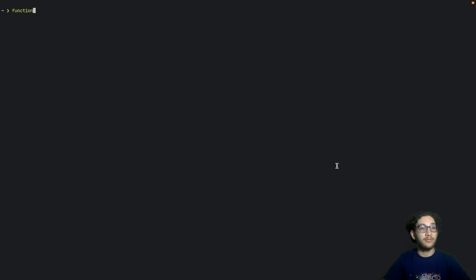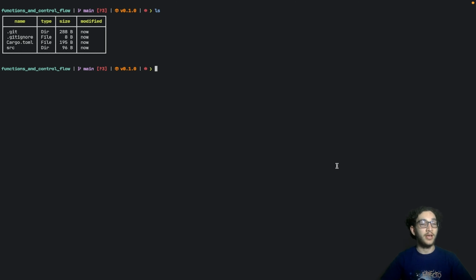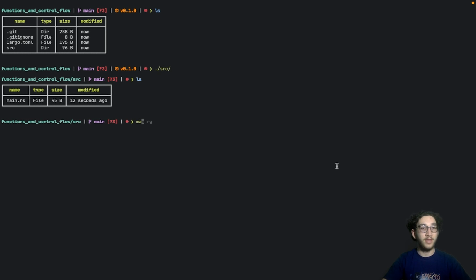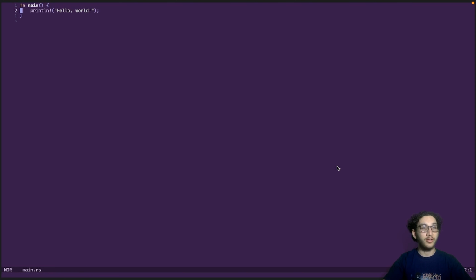Now if we go into this directory or folder that was just created, we can see we have our source folder like usual and our main.rs file. So inside of our main.rs file, we can start writing our code.